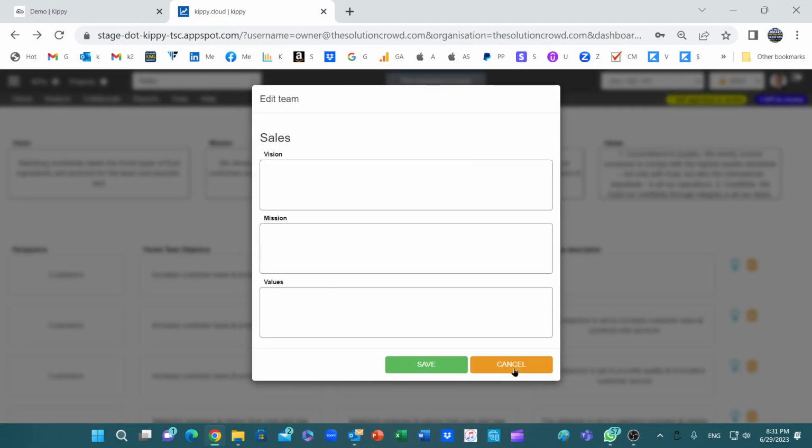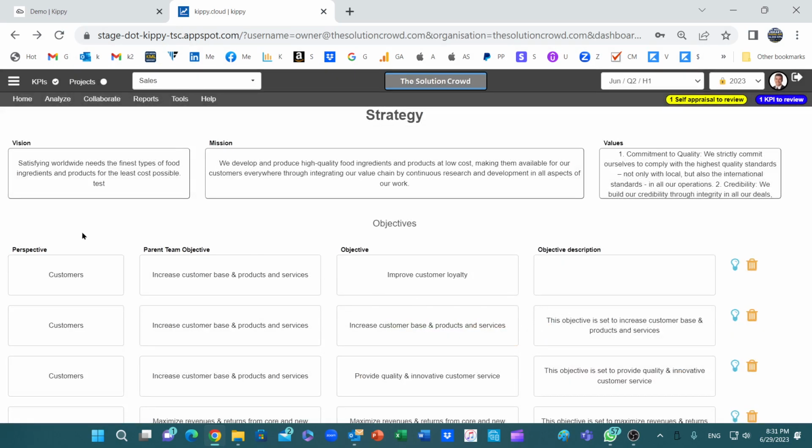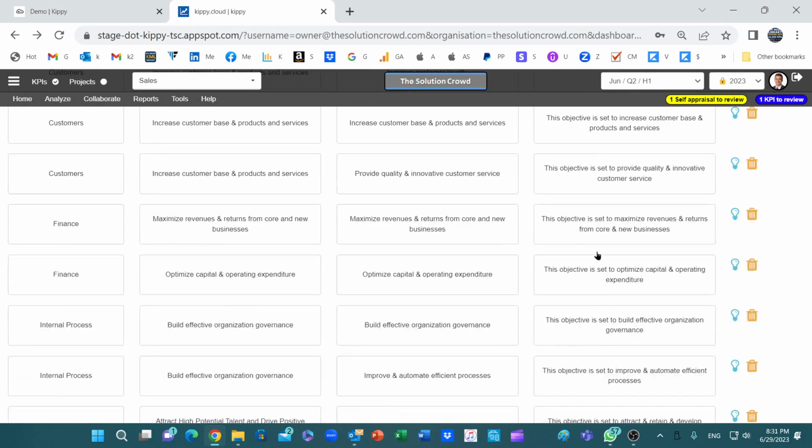We can just put them right there. And then you have the perspectives, the traditional balanced scorecard perspectives. And then with the parent name objective, and currently we are using, in most cases, common objectives, in addition to the description, as you can see here on the far right.